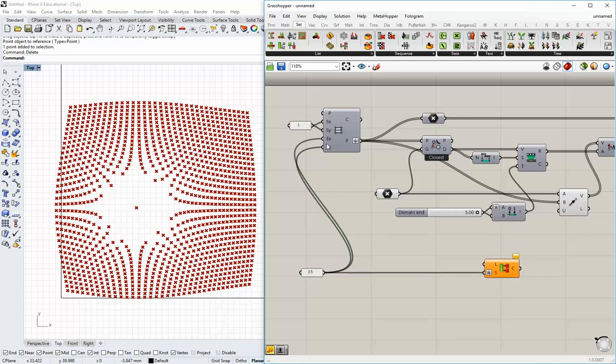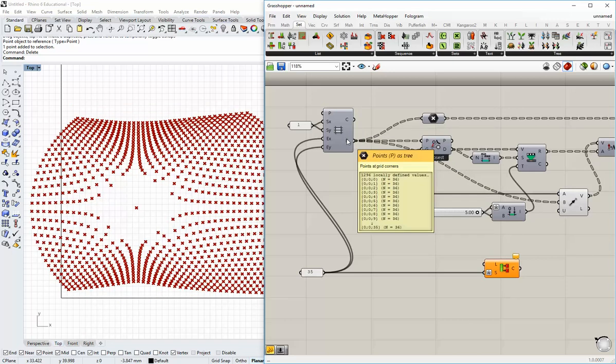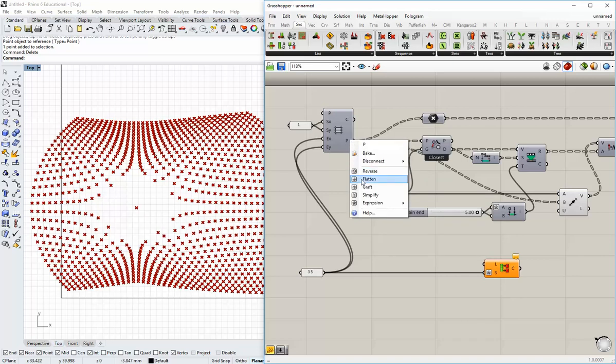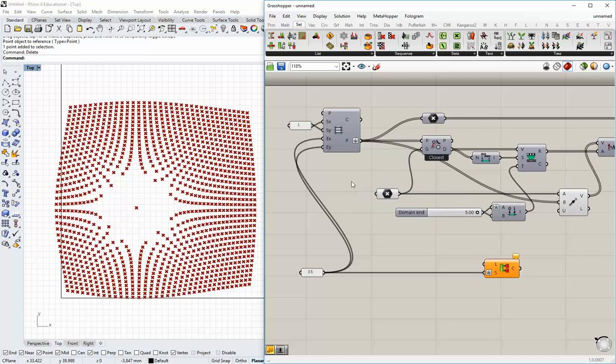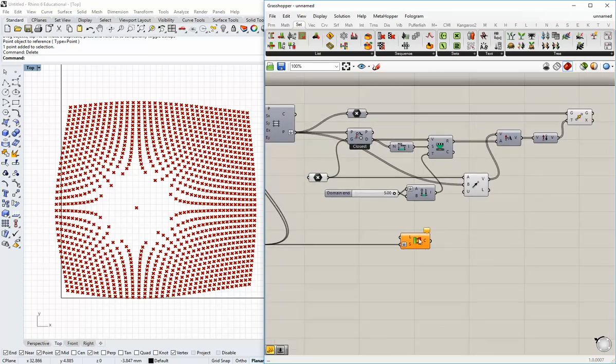Because remember that the output of this is actually, let's just flatten that out, or put that back again. You can see that we've got 36 points on each one of those lists, even though this number reads 35. And again, that's that zero indexing that I was talking about in the first exercise for this set. So we really want to make sure that we're accommodating that number of things in here, because otherwise we're going to get a remainder, which will throw us off a bit. Any questions on that, just feel free to ask.